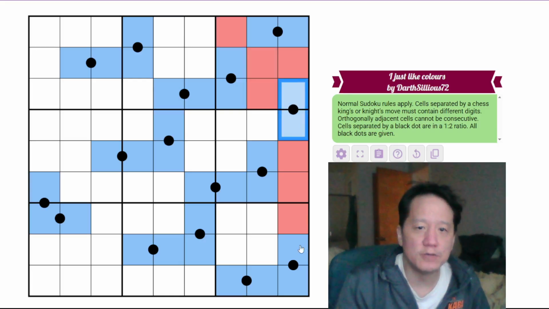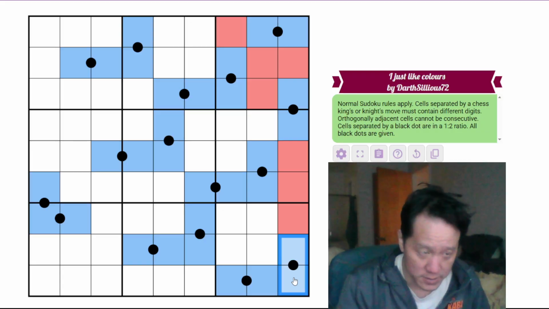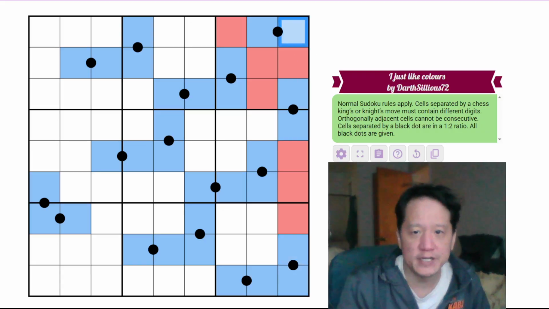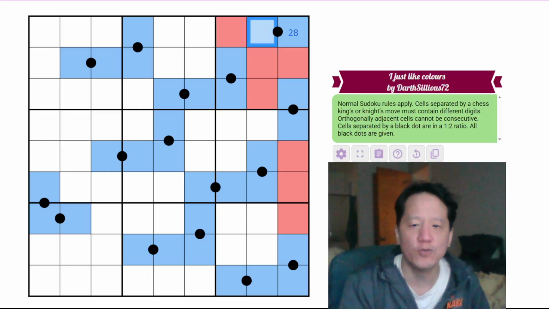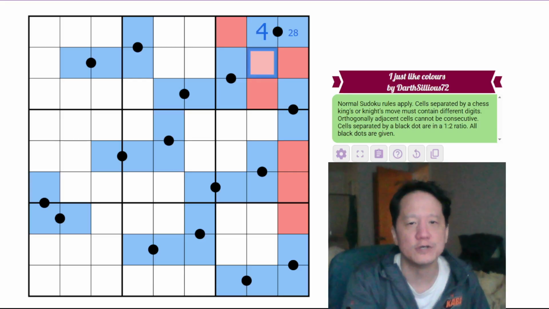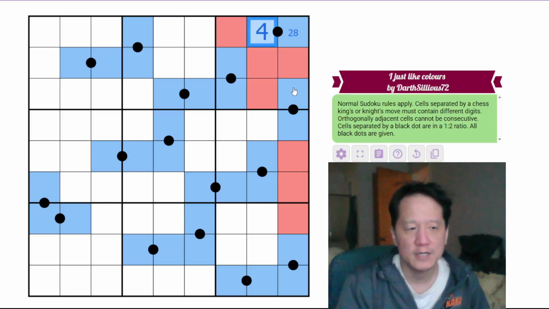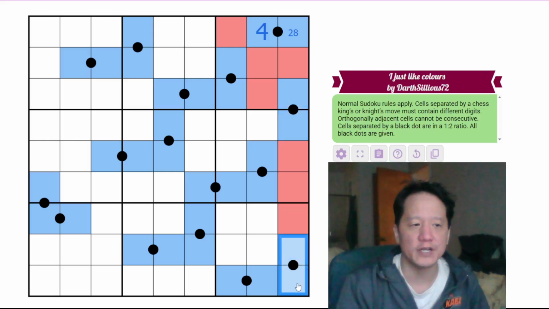These are in 1 to 2 ratios. So we're guaranteed one of these is 3 and 6, and the other one has to be 4 with 2 or 8, which means the remaining digit here must be 2 or 8. And that must be with 4 to be in a 1 to 2 ratio. Because if we try to have no 4 here, or no 3, 6, it just doesn't work, right? 2 would have to be with 4 or 8. Or sorry, 4 would have to be with 2 or 8.